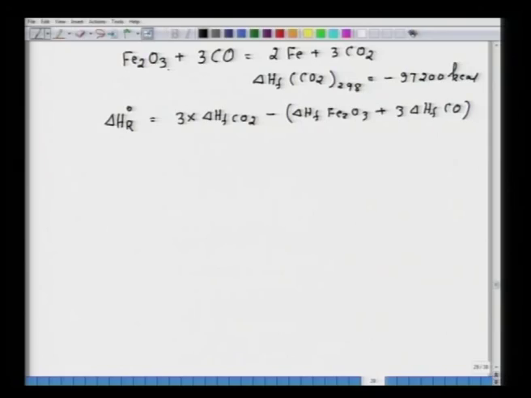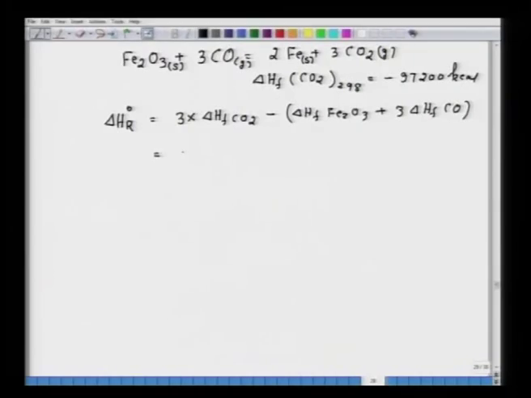However, if in this equation you also write down the state, say this is solid, this is gas, this is solid, this is gas, this will also help you. For example, in some reaction one of the products is liquid, then you have to take the latent heat of fusion also in calculating the heat content. Therefore, it is advisable in the beginning to calculate the heat of reaction from the heat of formation of the compound, to write down the equation by mentioning the state also in the parenthesis. That is an important thing here.